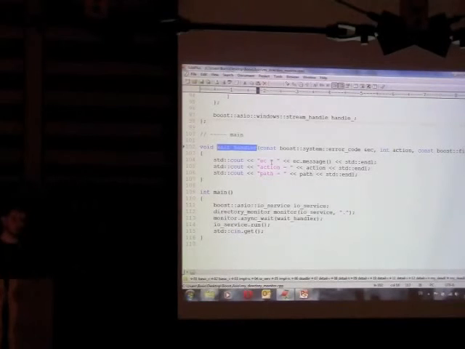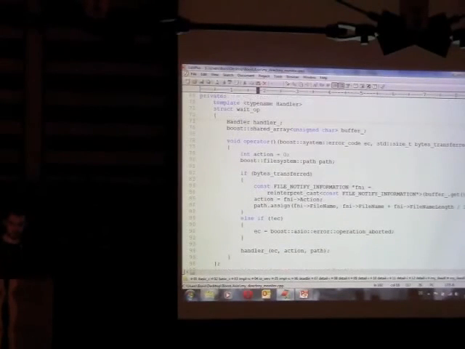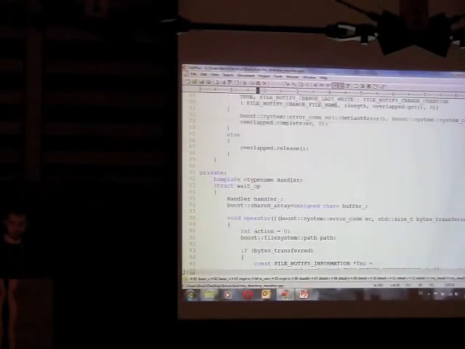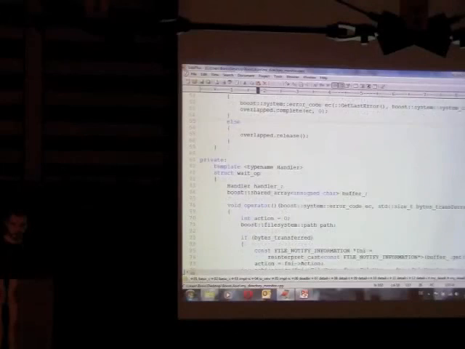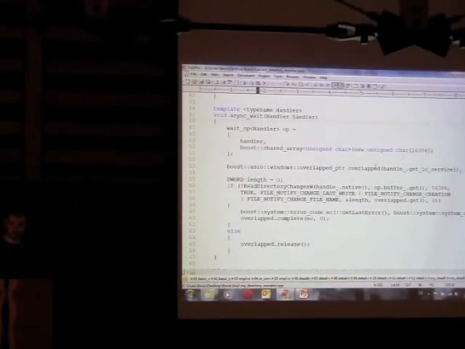Yes? Up in there, what were you doing with the handle? It seemed to be Windows native, but also Asio specific. Which handle do you mean? Handle. All right, now scroll up a bit. Okay. The overlap thing. So when you give it to overlap, on the handle you get the I/O services, but when you give it to the Windows API, you give it to native. What's going on with that?